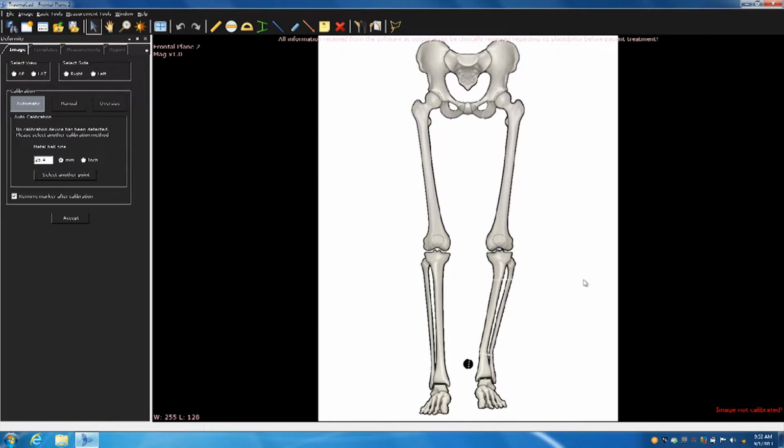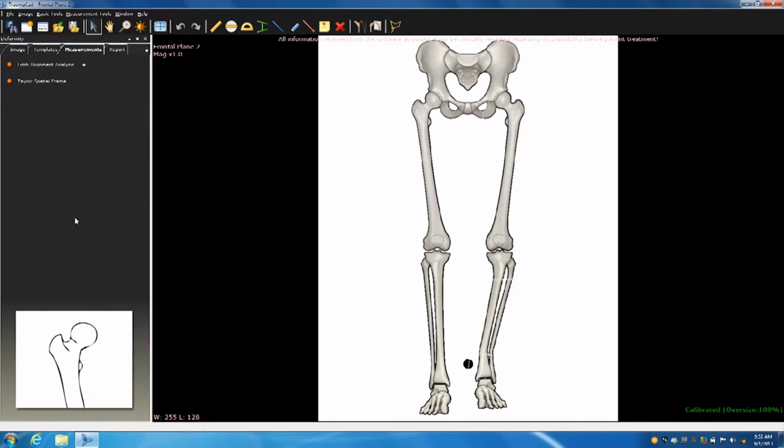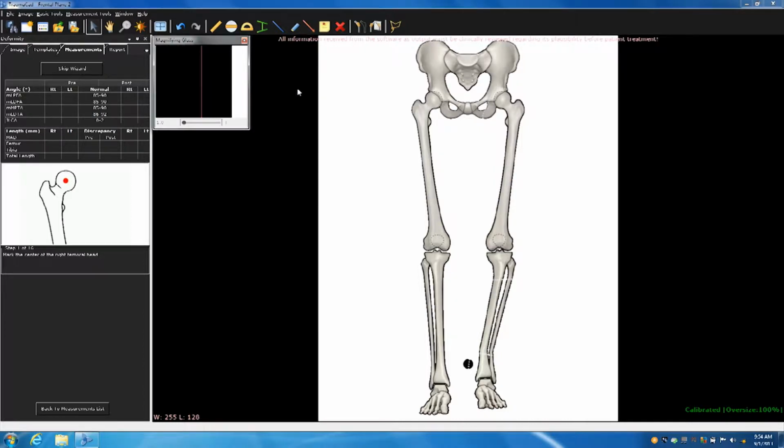So we have this patient, and let's map our ABCs. First, you want to tell it that you're looking at an AP, and we're interested in the obviously deformed leg on the left. And we're going to choose 100% oversize, accept. And now you're ready. Limb alignment, again, click your arrow and hit bilateral and go through your wizard and do your map analysis.